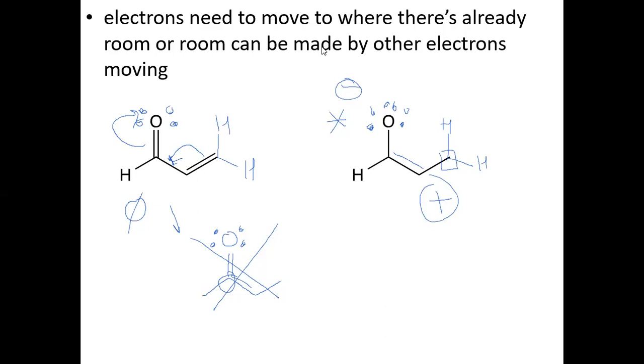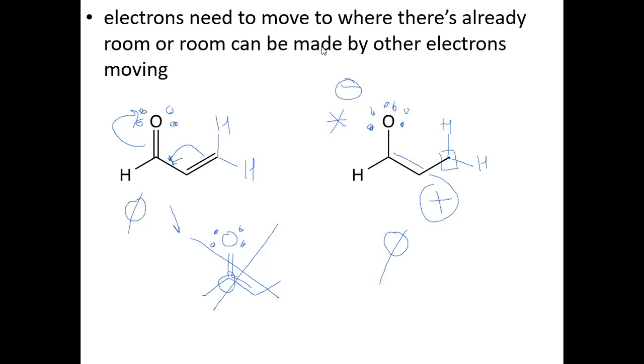-1 plus +1 is going to equal 0. My charge is still conserved, right? There are charges present, but when I add up all of the charges, it still equals 0. And that's what I mean by having charges conserved. I can move things around as long as I'm not violating the octet rule.